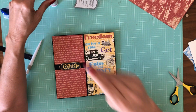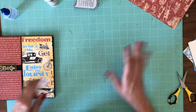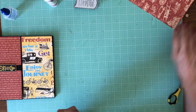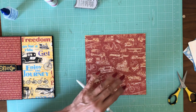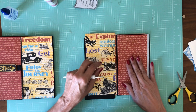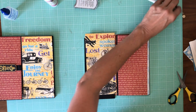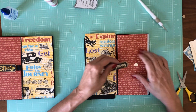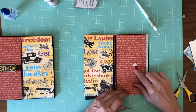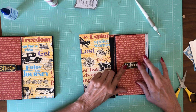Okay, now I'm going to go ahead and do page 5 because this is very similar. So we're going to do the same left and right flaps like so. And then we need to add a magnet to the back of this chipboard. And I think it's going to sit just like so. So there I've added the magnet to place it, but I don't want it to stick to the red paper. It's actually going to stick to this chipboard.